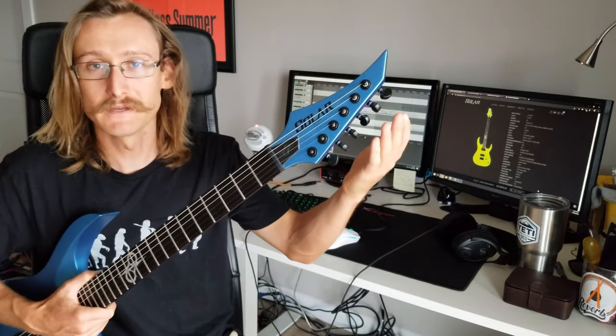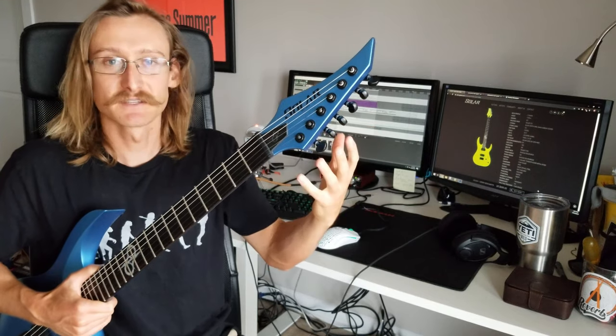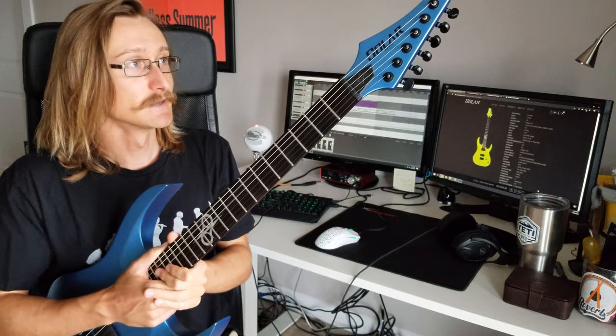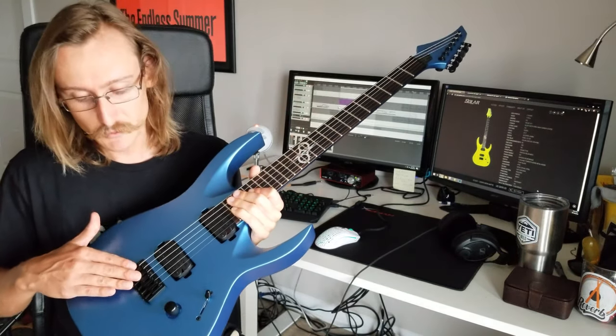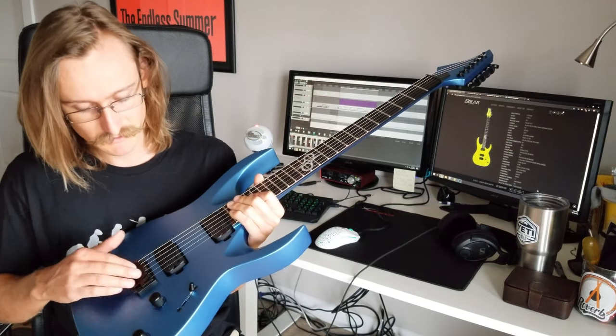Of course, to go along with that, you have a pointy headstock, which is obviously a necessity when you're playing metal, because you have to defend yourself from the crazy fans, I guess, or something. It's got a hardtail bridge, kind of in the Hipshot style, and it's been super solid and stable and good.